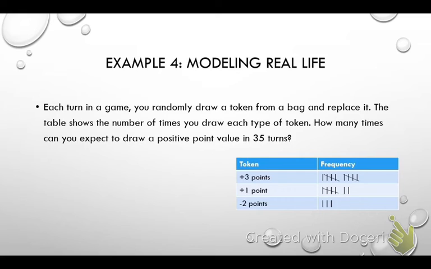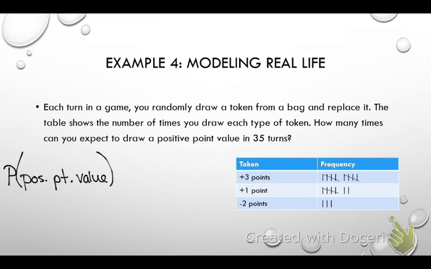All right, so what is the probability? What is my targeted probability? Probability of a what? Does anybody know? Don't say it out loud. Try to figure out what goes in parentheses. The problem tells you: how many times can you expect to draw a positive point value? All right, and I abbreviated. That's fine, just don't use some crazy abbreviation that I have no idea what you're saying. All right, so a positive point value, that's what I'm looking for.